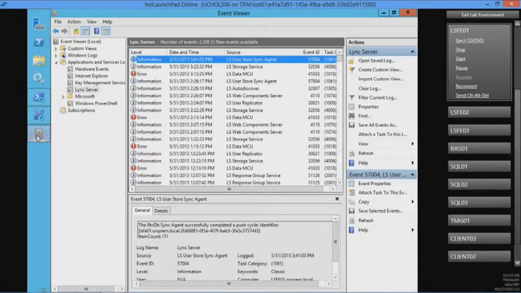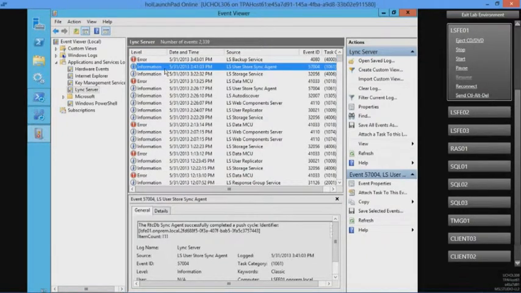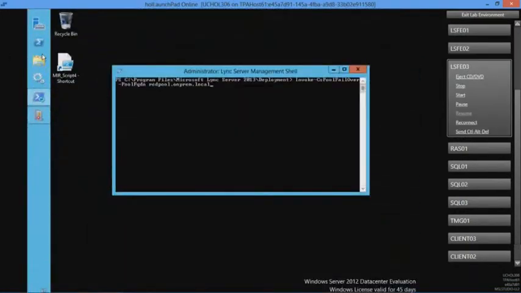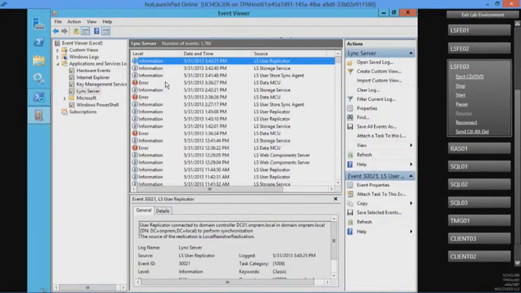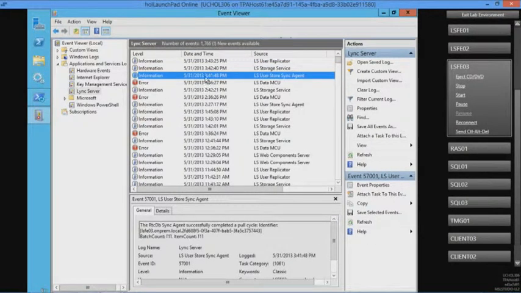And again, we get our warning because we're running it from the pool we're on. As we refresh, we're going to see that it's saying the backup service was going to do something and now we can't. Well, that's because the backup service was just told that it's no longer important. It is now not the master of things that are happening, and it goes away. If we go to FEO3 and look at its event logs, we'll notice that things are changing and things are in the normal state. So here we are connected. Things are going as we would expect.